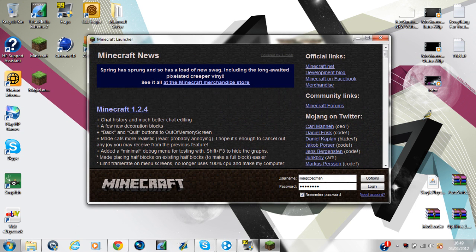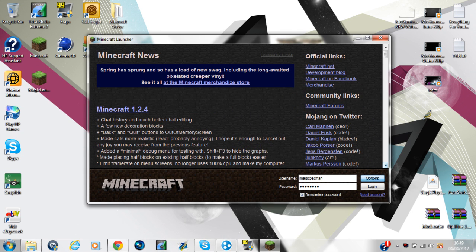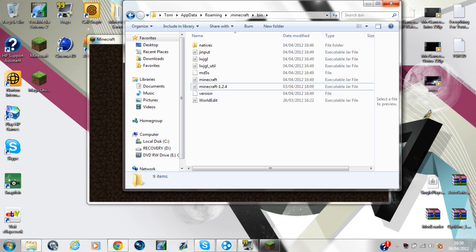What Force Update does is, your .minecraft folder, it will take all the mods that it has and delete them off. So obviously, if you don't want the mods you've got on now, then Force Update, and also you've got to Force Update to get on 1.2.5 anyway. So just wait for this to load. It might take long, it might not, it just depends what programs you have running. So it's going to close off that.